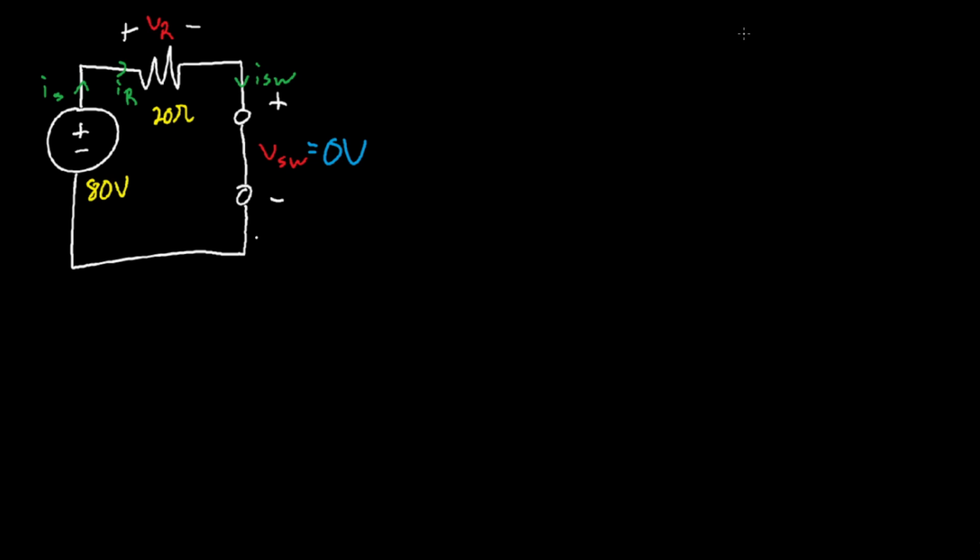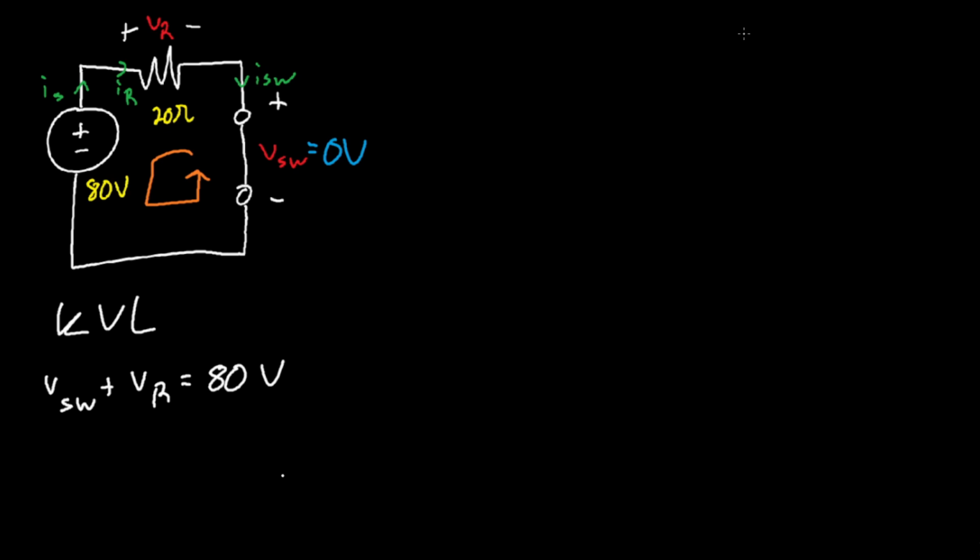Well, here's the thing. We can use KVL, counterclockwise direction, and figure out the only singular missing voltage at the resistor. So we solve for the voltage at the source, which is given, and the voltage at the switch. The only missing voltage is at the resistor. So we can use KVL. It's very easy. You only have one missing variable. So the voltage rises, we already determined, where the voltage of the switch and the voltage of the resistor is equal to the voltage of the voltage source. And since the voltage of the switch is 0 volts, your voltage at the resistor is 80 volts.